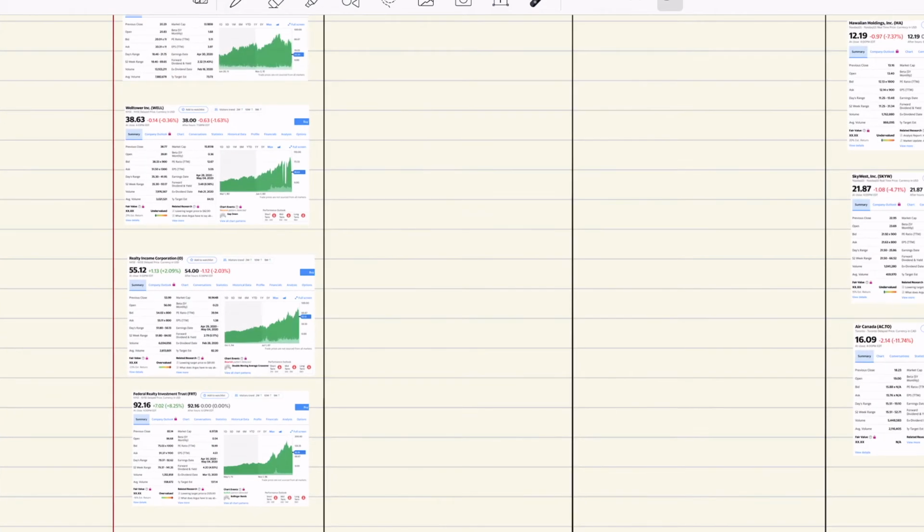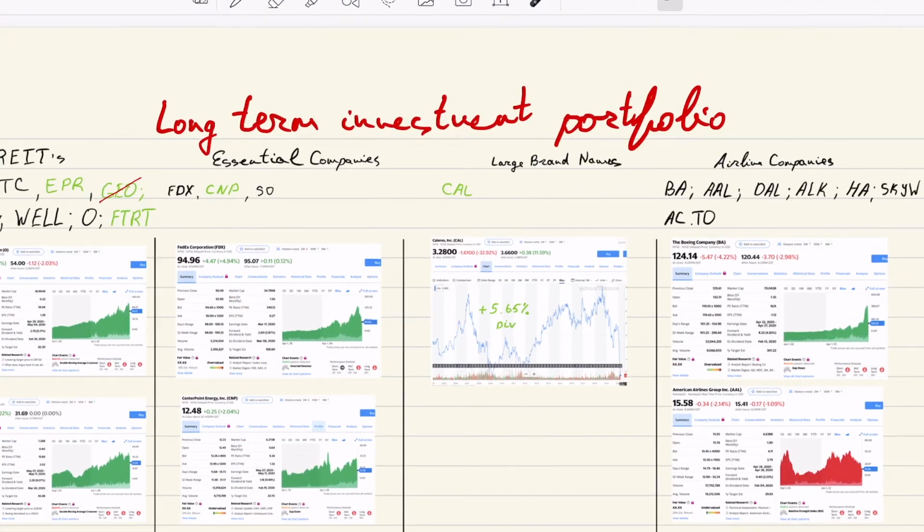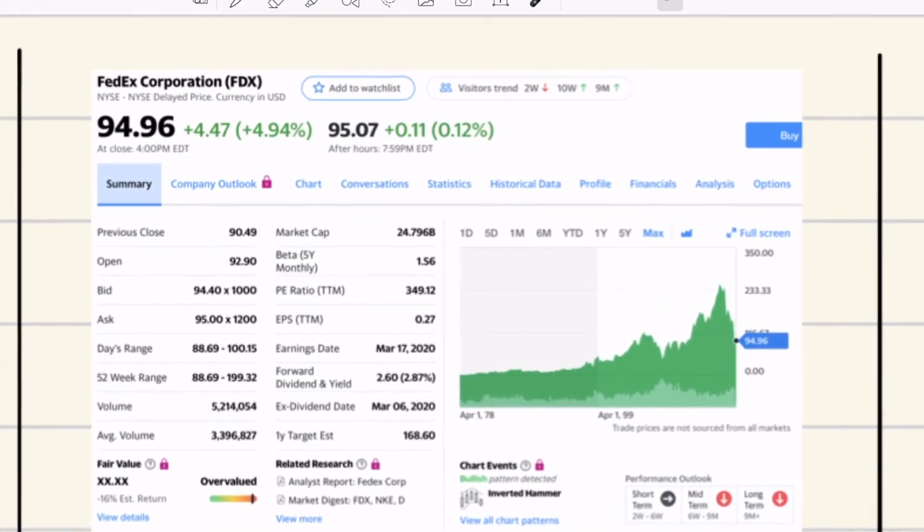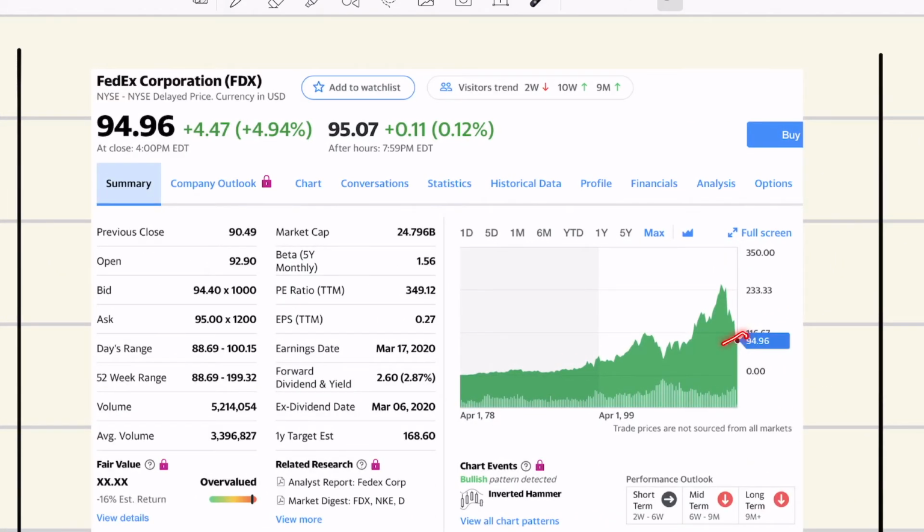Next thing that we're going to pay attention to is that we're going to look at some essential companies. So the ones that I find a lot of value in. So as we can tell, right now it's trading at $94 a share. It's actually consolidating and it's planning on either going up, right, or down, but it's basically trading at the same level of the peak that they had back in 2007, right? And ever since then it went through a recession and then it was able to successfully recover. So now we'll be able to determine whether it's worth investing into long term.